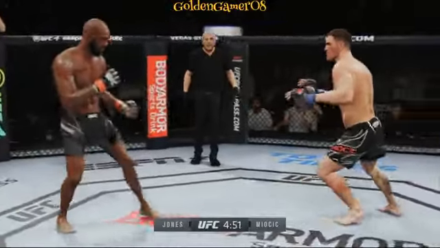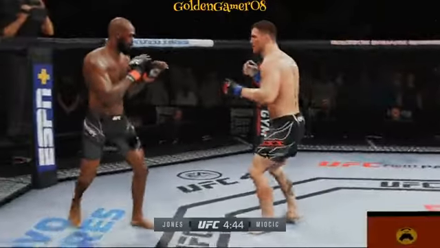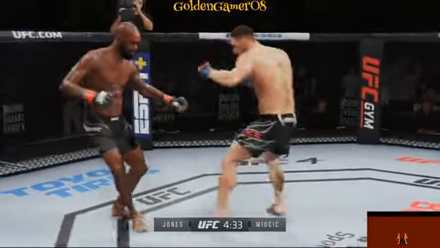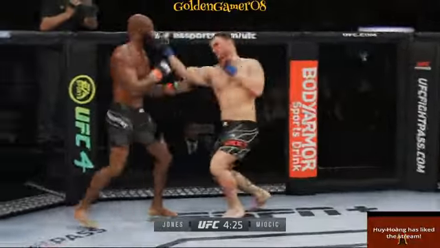Oh, nice elbow lands for John Jones and kind of throws it like a jab. Just looks very comfortable throwing that limb. I mean, that's a strike of choice when you're in close, right? He's long, so punching in those tight. Oh! Dude's hurt. Serve him up. Go get him. Oh!